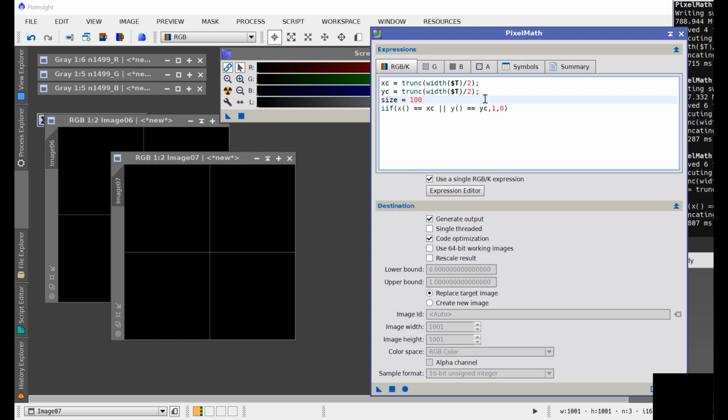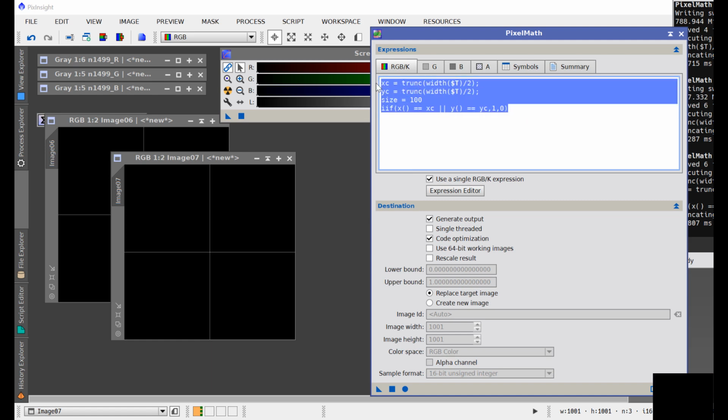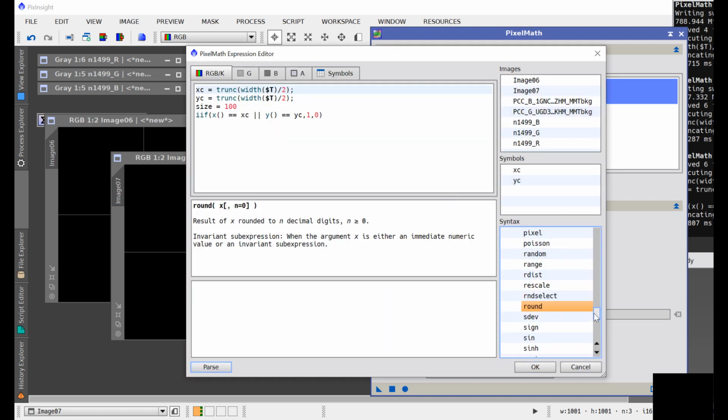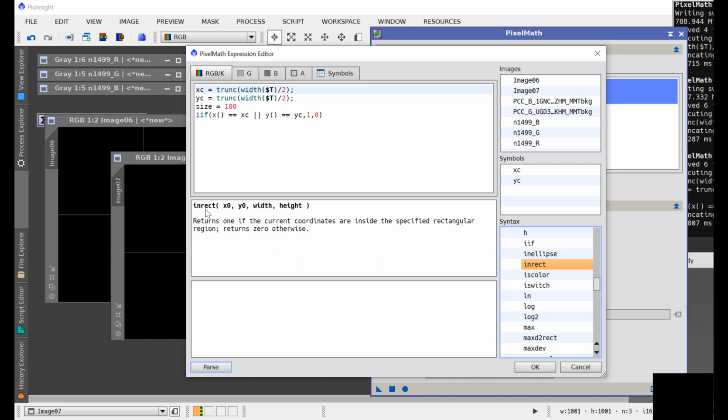So that's going to be a size, and I'm just going to copy what we have here because I need to demonstrate something. I am going to take advantage of a function, inRec. This is yet another function. Haven't shown it to you yet, but it's the last function that I need. InRec tests whether, if you specify a rectangle anywhere in your image, you just specify the origin of your rectangle, where it begins, and then you specify the width and the height of this rectangle. This will return an answer of true or false, whether you are inside of it or not, as you raster across the image. This just lets you know: are you in the rectangle that you specified?